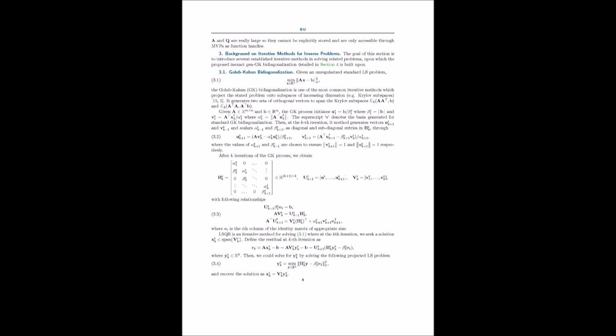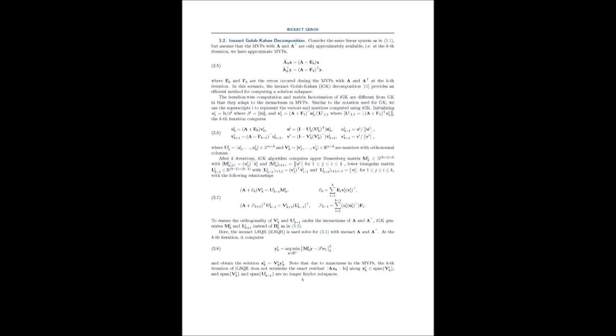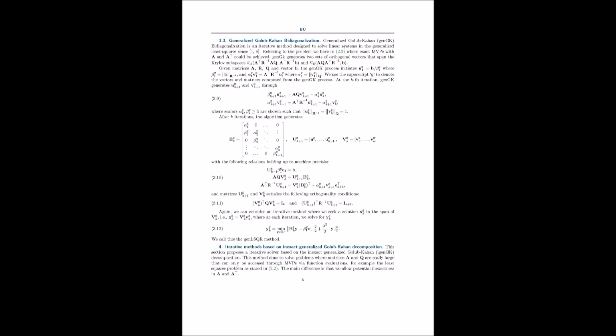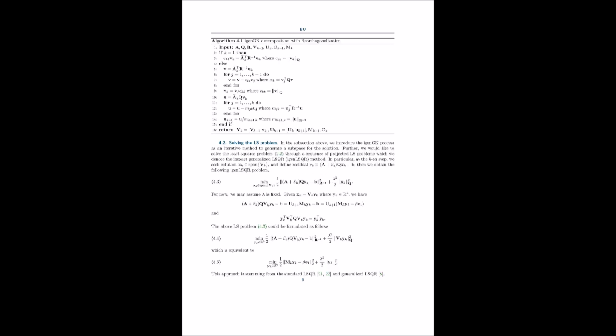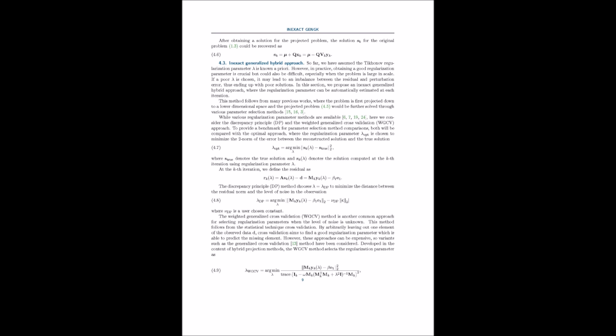Right. What's the significance of those vectors and that matrix? Those vectors span what are called Krylov subspaces, which are essentially special vector spaces that are generated by repeatedly applying a matrix to a starting vector. Okay, that sounds a bit abstract. Can we make that a little more concrete? Imagine we have a vector, b, and we want to solve the linear system Ax = b. Right. The Krylov subspace associated with A and b is the space spanned by b, Ab, A²b, and so on. It's like taking that initial vector b and repeatedly hitting it with the matrix A to generate new vectors.